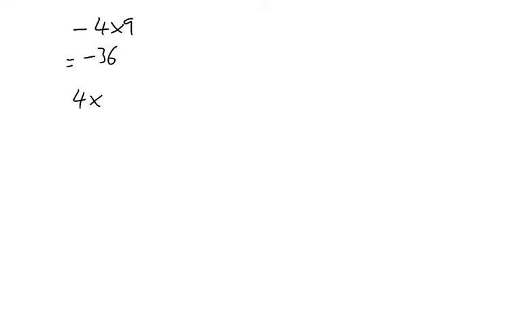If you have 4 times negative 2 times negative 7, our answer is going to be positive because we've got a negative times a negative which makes a positive, and positive times positive 4 is positive. So 4 times 2 is 8, 8 times 7 is 56. We can always use our calculator for these to check.